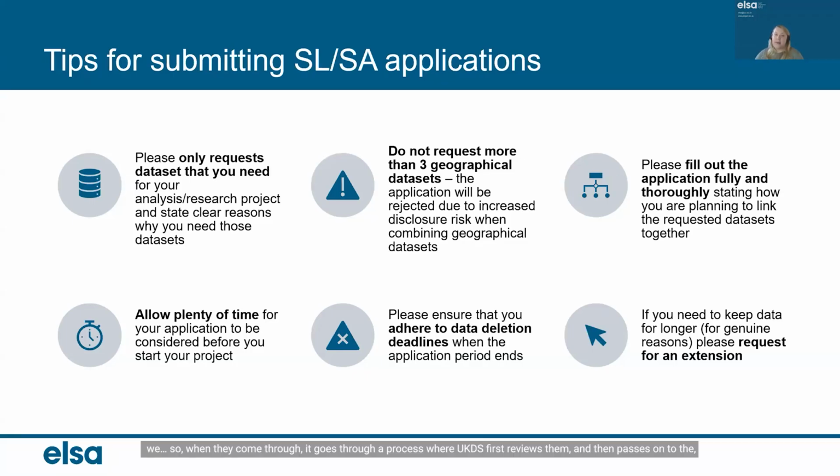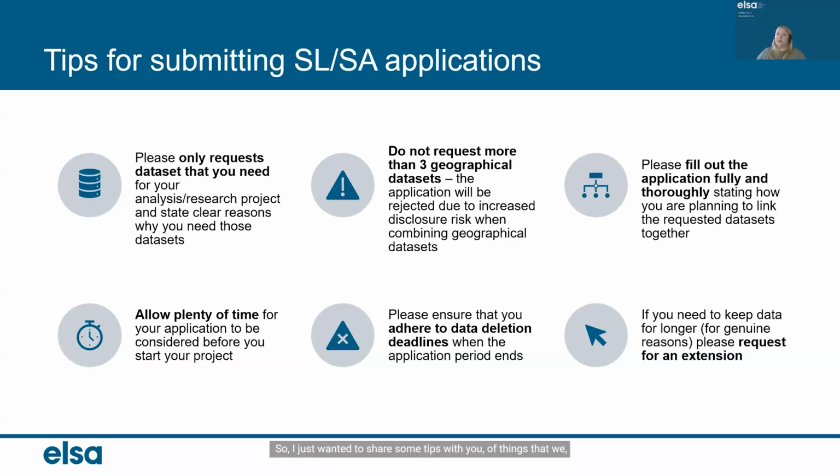So this last slide is just tips for submitting the special license and secure access applications. When they come through, it goes through a process where UKDS first reviews them and then passes them on to NATS and UCL, and we review these applications together. And we meet on a fortnightly basis to discuss some of the applications where we have questions.